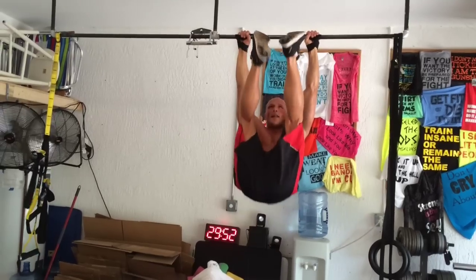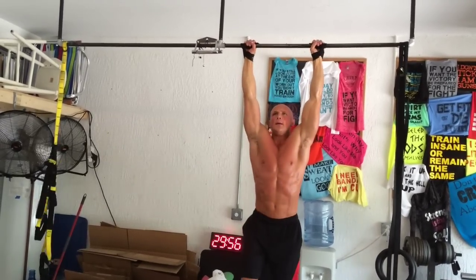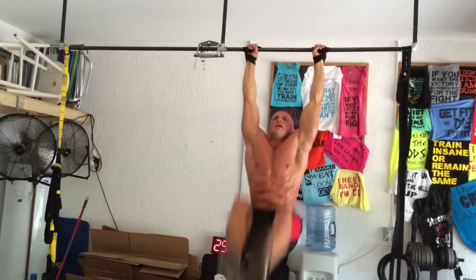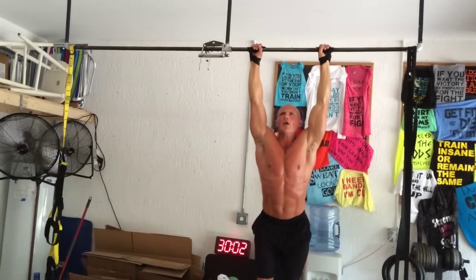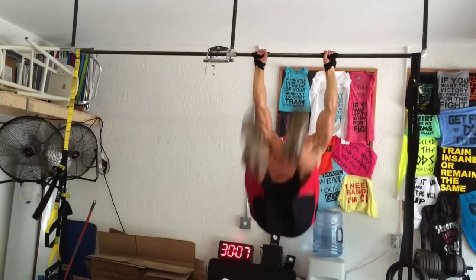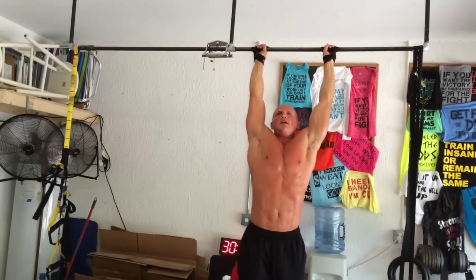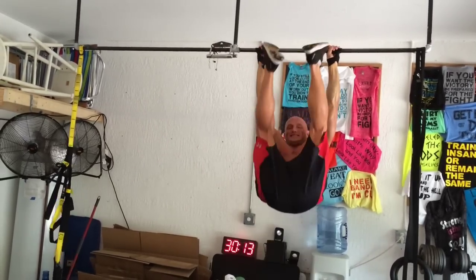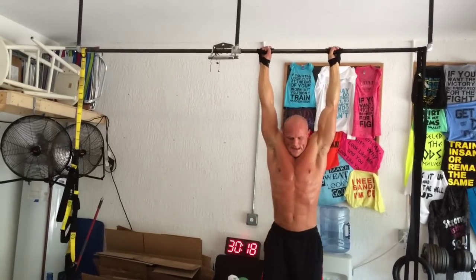Don't you expect any sympathy from anyone. You work for it. You get out what you put in. And trust me, it's worth it if you put that effort in. Because you're going to look better, you're going to feel better, you're going to have more energy, you're going to live longer, you're going to save on healthcare costs. Let me get that girl you always wanted. Maybe not that, I can't promise that.